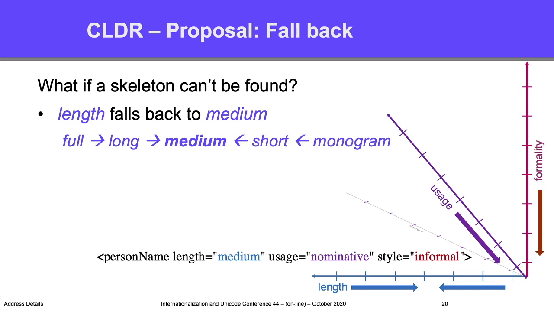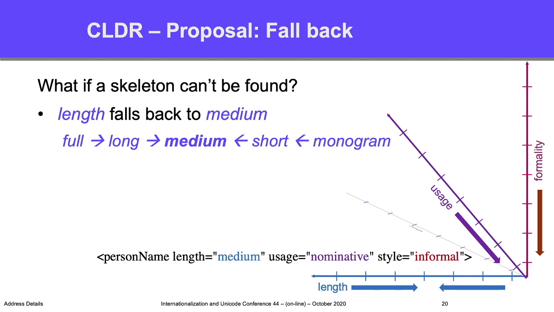An example where this might hold true, going back again to Japanese, would be that in alphabetic regions, a monogram would be the first letter of the given name and the first letter of the surname. In Japanese or Chinese, that would be absolutely incorrect, to take the first character of one name and the first character of another name. So if it fell back to short on an informal basis, maybe the given name.